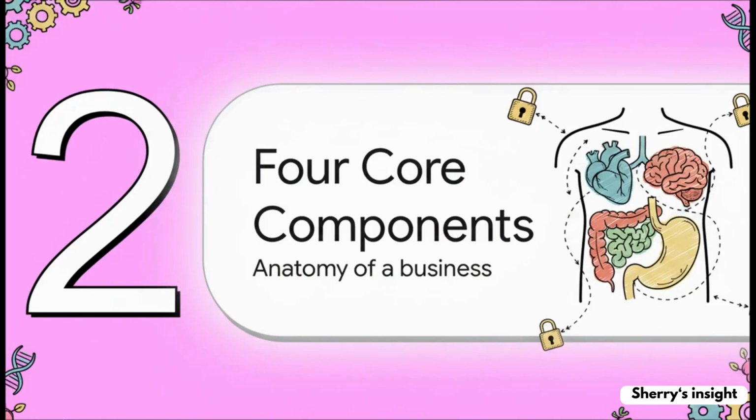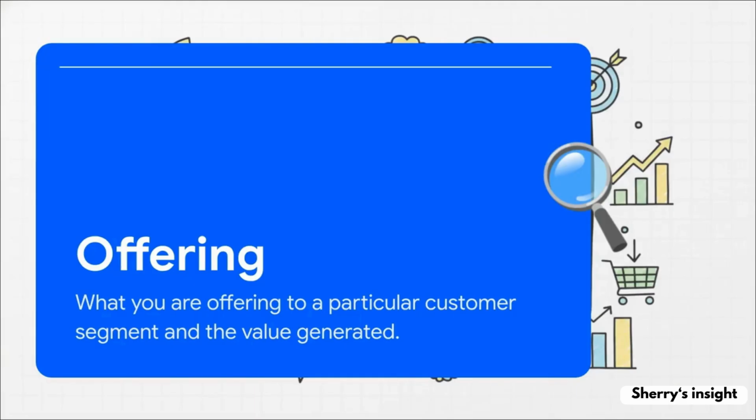Think of this as the anatomy of a living business organism. The absolute first core component is the offering. Think of the offering as the creative spark, or like the gift inside a box. It identifies exactly what products or services you are providing, and more importantly, the actual value it generates. It's the specific solution that helps a customer do something more easily, quickly, or effectively than they ever could before. Simply put, without a really compelling offering, honestly, nothing else matters.